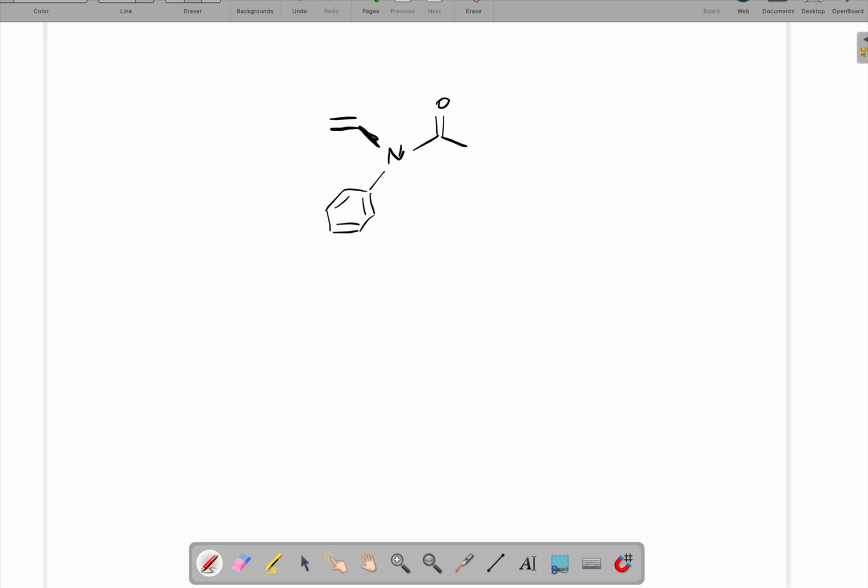What I'm going to have you do at your tables is first take a minute and try to come up with some resonance structures, and then share them around at your table. If you have different structures, try to come up with explanations for why one structure is better than the other. I did intentionally leave some stuff off here. If we consider how many resonance structures, 1, 2, 3, 4, 5, 6, I think I can come up with 6. I could easily be screwing something up within that, but I think I've got 6.